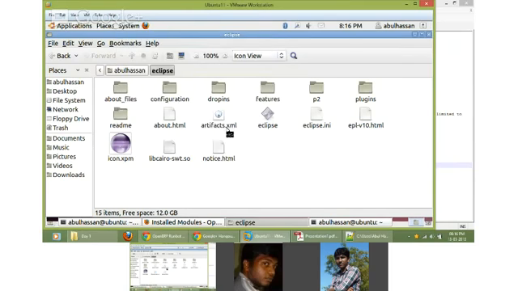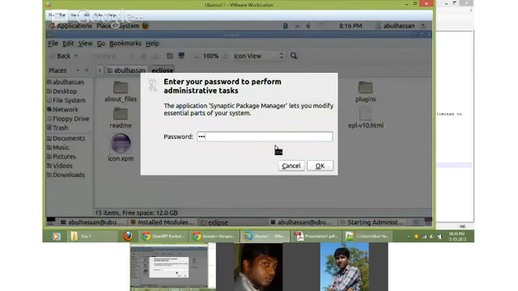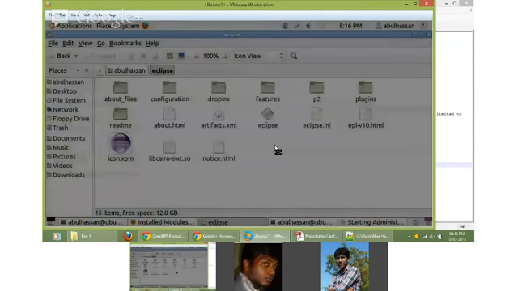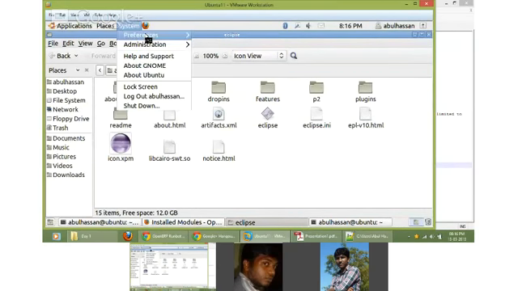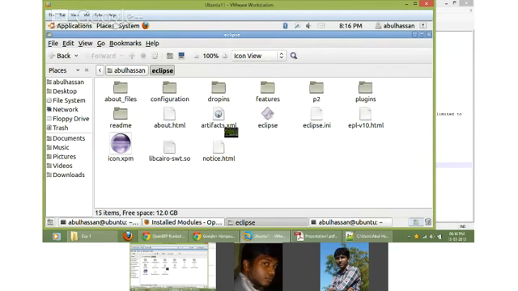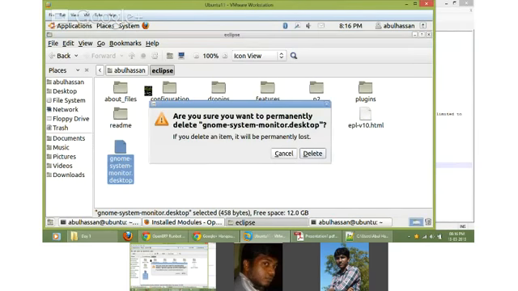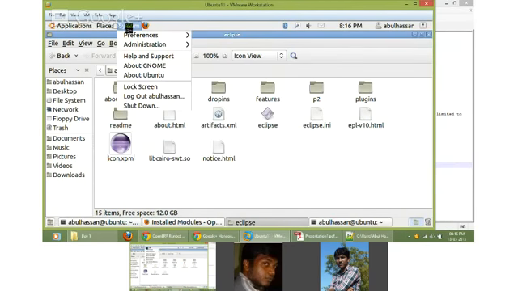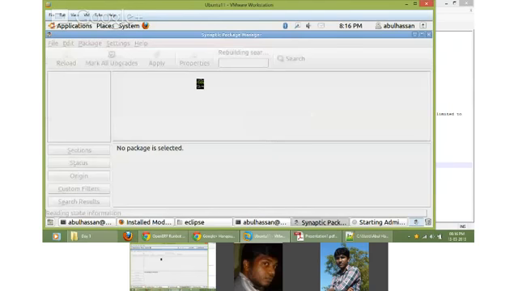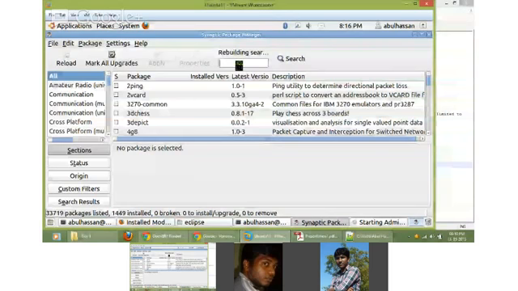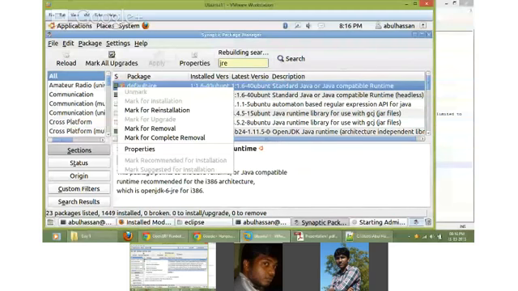All you have to do is go to Synaptic Manager and search for JRE. Install the JRE by clicking mark for installation, and if you apply, it will install.